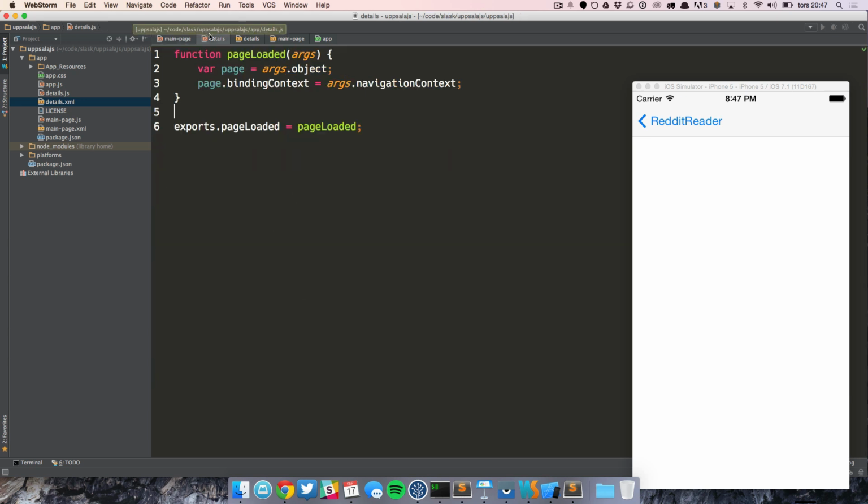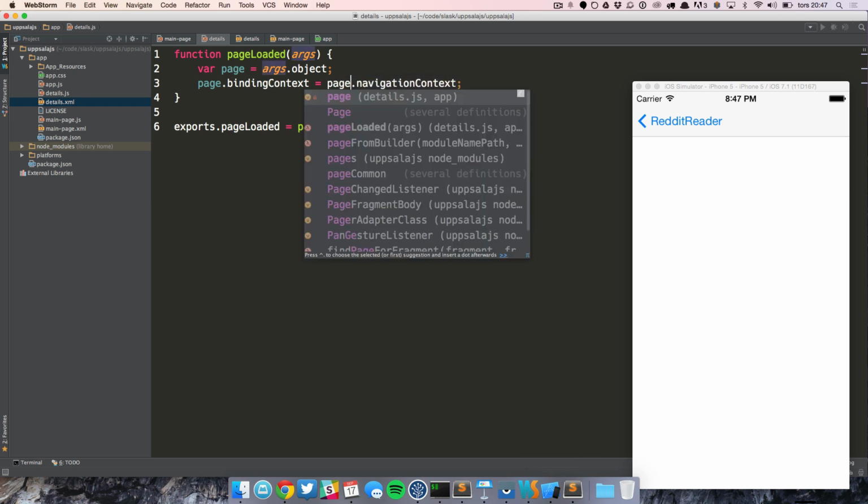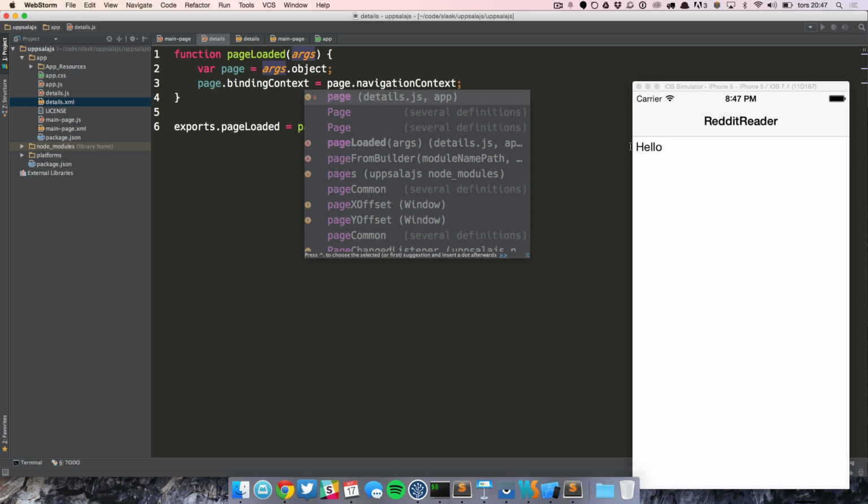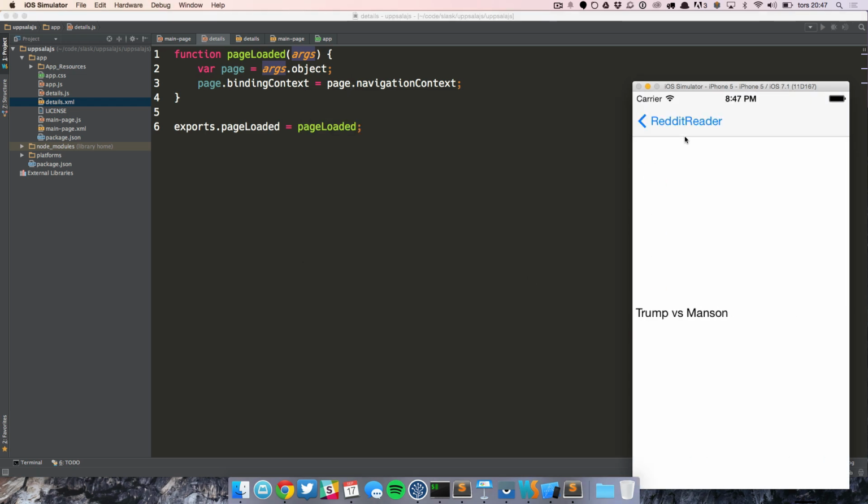Yeah. The args navigation context. Yeah. In your snippet, it says page navigation context. Right. There we go. It's a page object. Yeah. There we go. Come on. There we go. Hey, grab a sticker. Sweet.